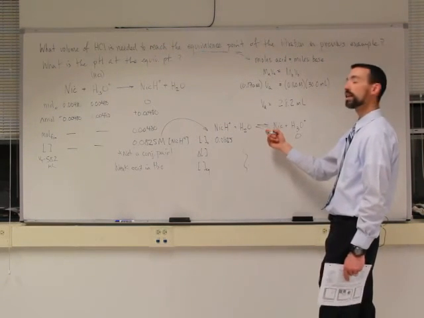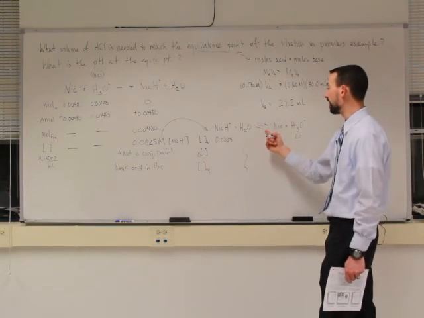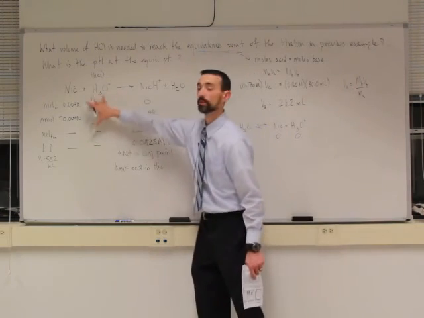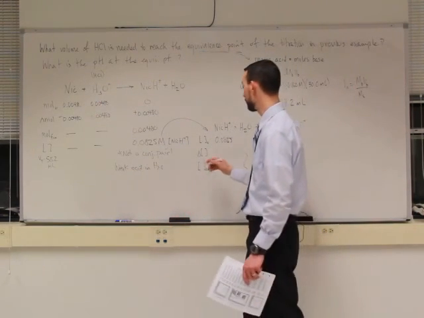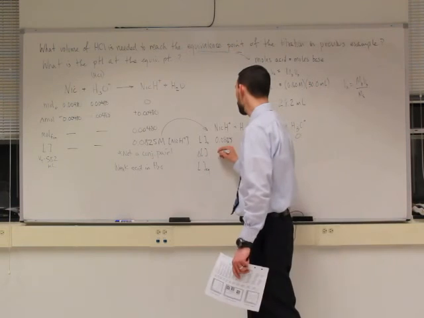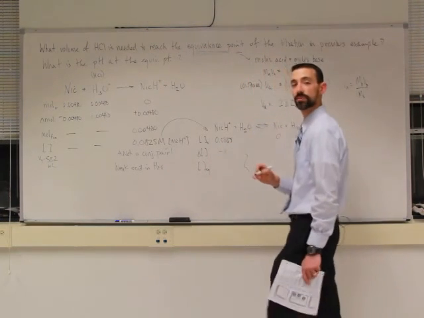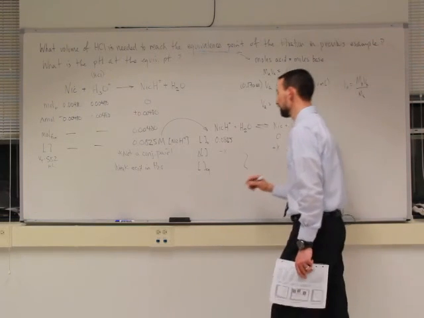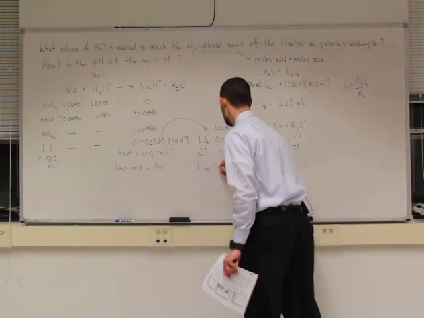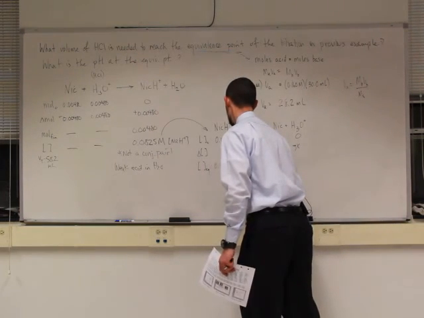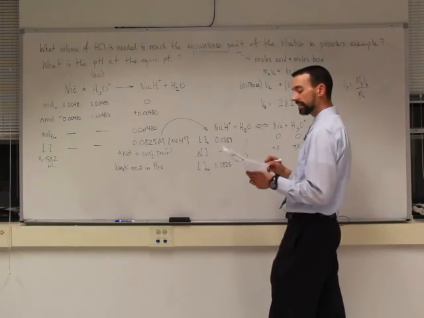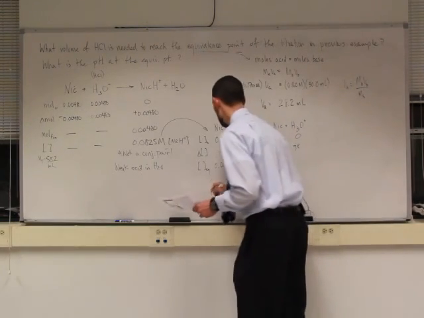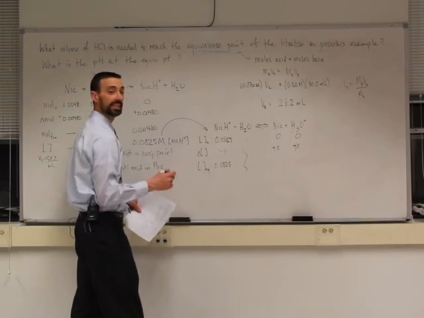Considering that this is a weak equilibrium and we're trying to figure out now how much of this reacts, we're back to not knowing, like we did with our examples up to this point in the video and class, but rather some of the nicotinium reacts. So we use minus X plus X plus X. So we have 0.0825 minus X, but X, whether we ignore it or not, will depend on the Ka of this reaction. So we need the Ka.